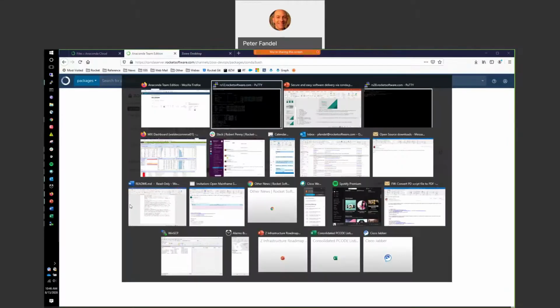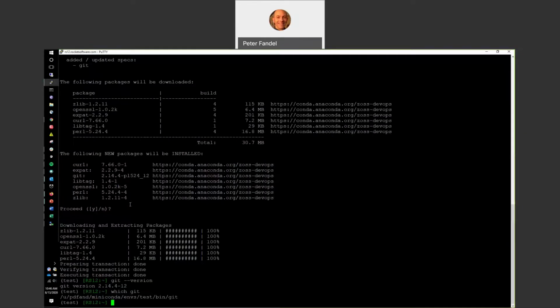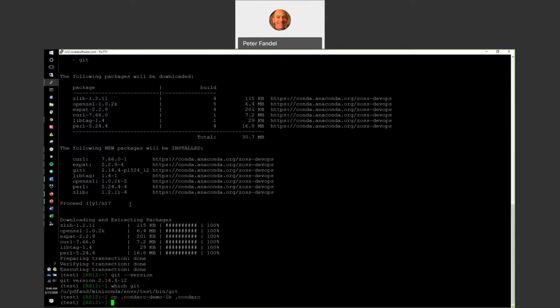So now going back to the mainframe, I'm going to change the configuration to a different configuration for this part of the demo. So .condarc demo 1b, and do another conda info.